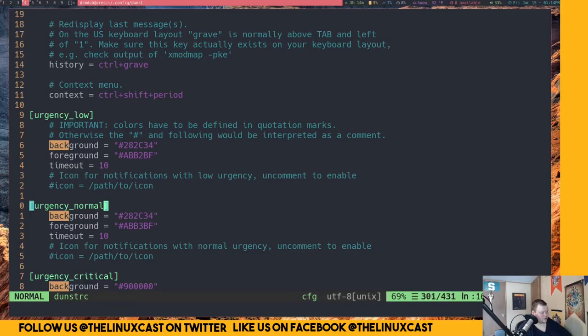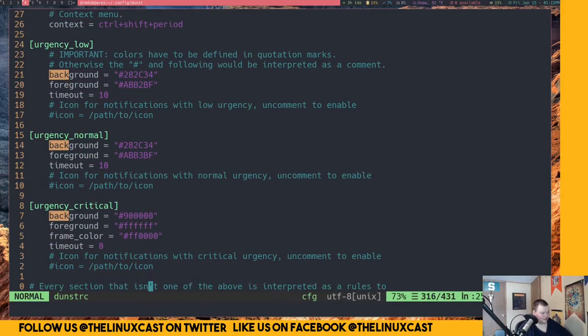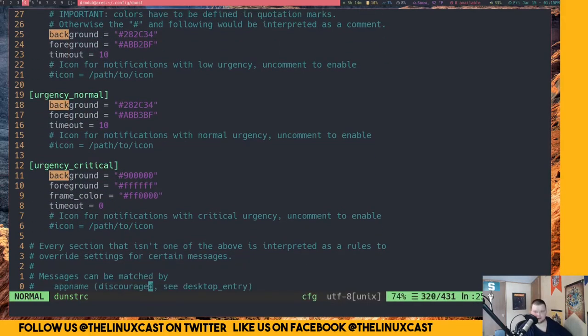Interesting. Okay. Well, that means we need an icon. Where would I even go about getting an icon for something like that? I don't know. That may be something I do on my own, because I'm not going to sit here and force you to watch me browse for an icon. We'll keep the urgency critical one the same. That appears all red. We can actually change that to my red.